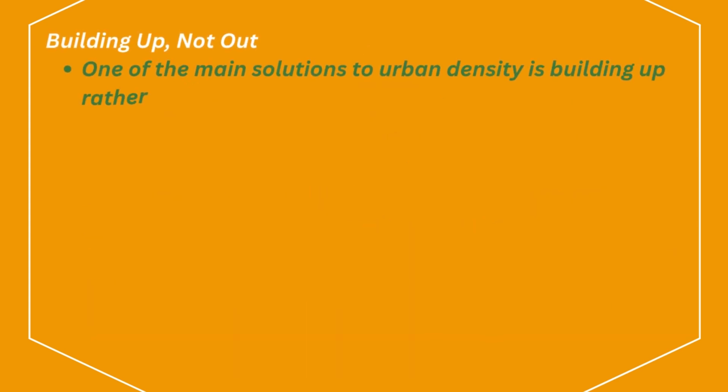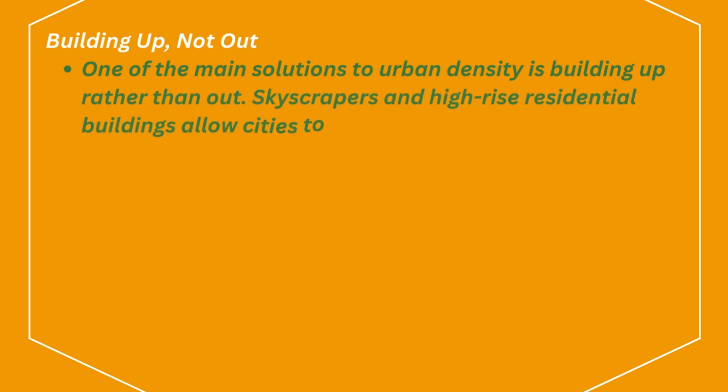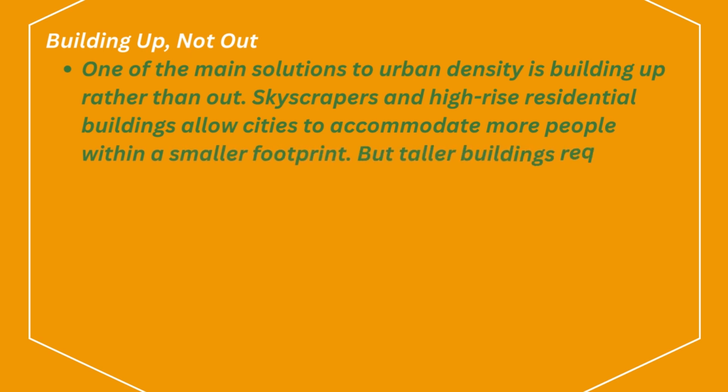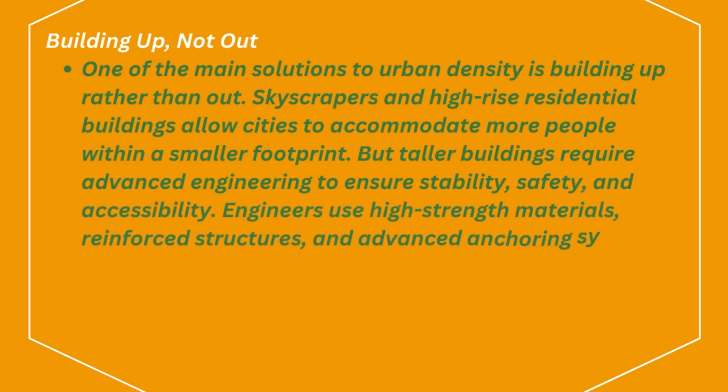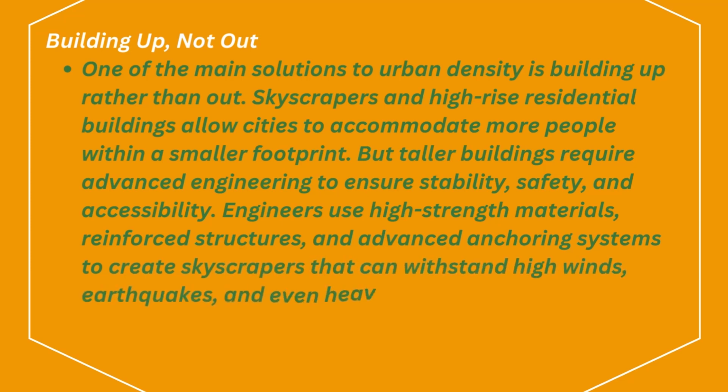Building up, not out. One of the main solutions to urban density is building up rather than out. Skyscrapers and high-rise residential buildings allow cities to accommodate more people within a smaller footprint. But taller buildings require advanced engineering to ensure stability, safety, and accessibility. Engineers use high-strength materials, reinforced structures, and advanced anchoring systems to create skyscrapers that can withstand high winds, earthquakes, and even heavy traffic flow inside the building.